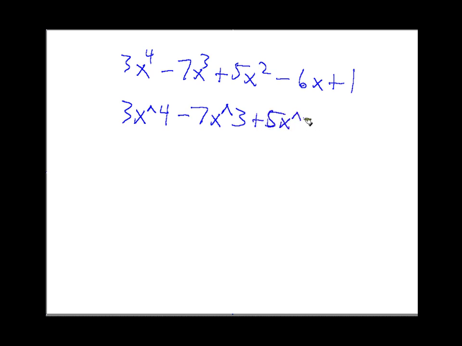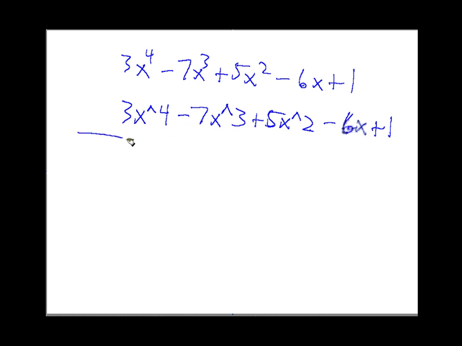power key, to the second. So again, this key here is called the caret key. This is the power key that we use as our standard here. Then minus 6x plus 1. Everything else stays the same, but again, the power key is this caret key, if Blackboard doesn't have a math feature for you to enter the exponents. So that's how we would enter exponents when we submit the answers to the questions I'll give you on Blackboard.